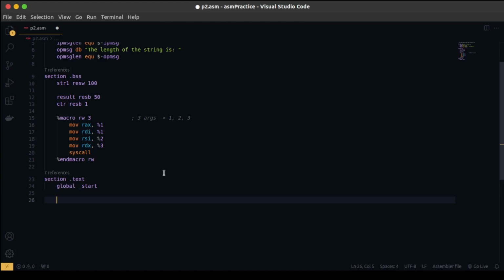This is the input message, enter a string for me. We'll ask the user to kindly enter a string. See over here, 0 1. So RAX got 1, RDI also got 1, which is basically telling the computer that okay, RAX has 1, so the sys write function will start, RDI has 1, so now the stdout file handler will be active.